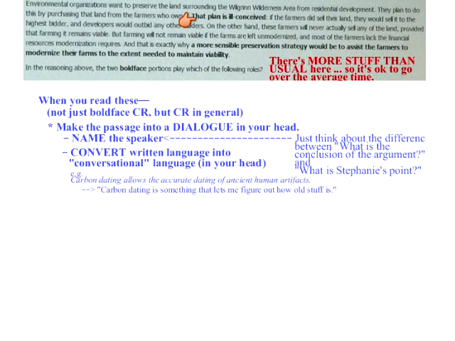So the power of making a dialogue, above all else, is that it forces you to actually understand what the people are telling you and why, in a way that you will not and cannot do if you don't make it a conversation in your head. So just keep that in mind. This is a thing with all CRs. This is not just a random boldface thing. Convert it into written language, yeah, please do that. So let's do that here.